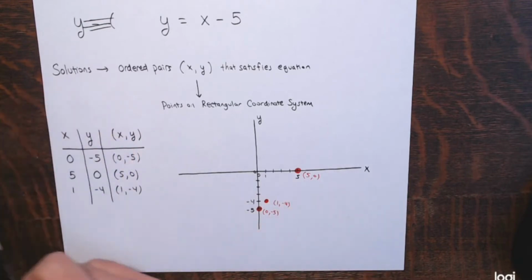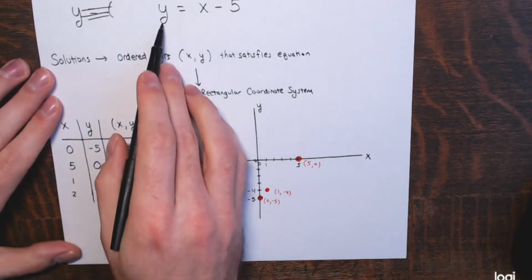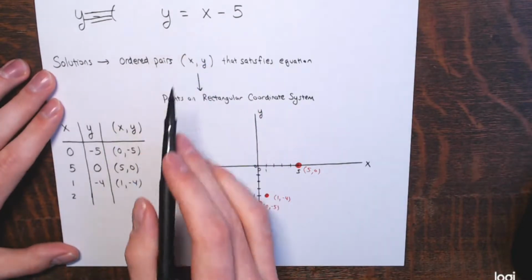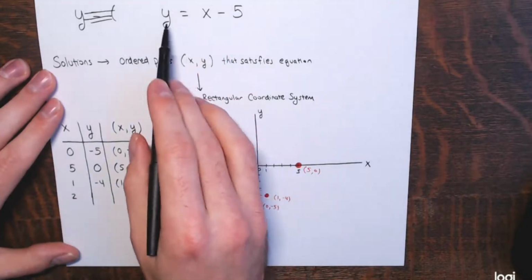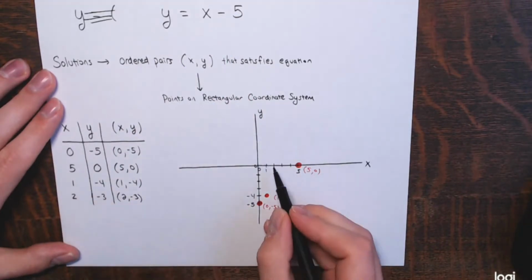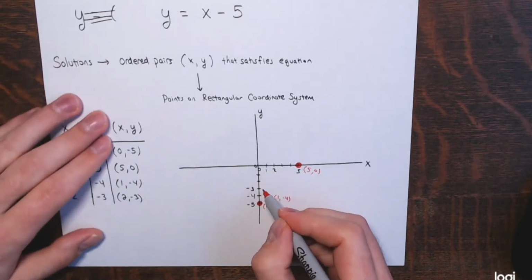Let's keep going like this. I'll just pick values for x. That's easier because y is solved for here, right? See how y is alone? So it'll be easier to pick values for x and solve for y. If x were 2, 2 minus 5 is negative 3. Y would be negative 3. So the ordered pair 2, negative 3 is a point on the graph of this equation. So 2 on the x, negative 3 on the y, that's this point here.